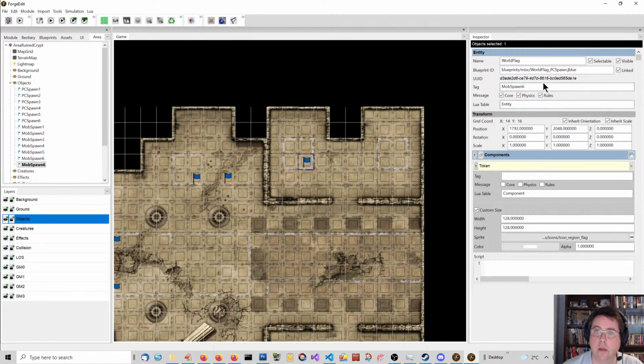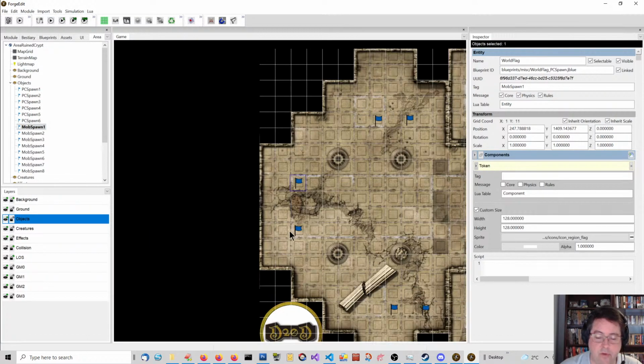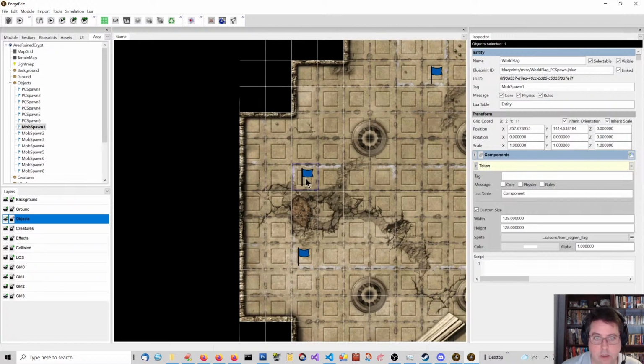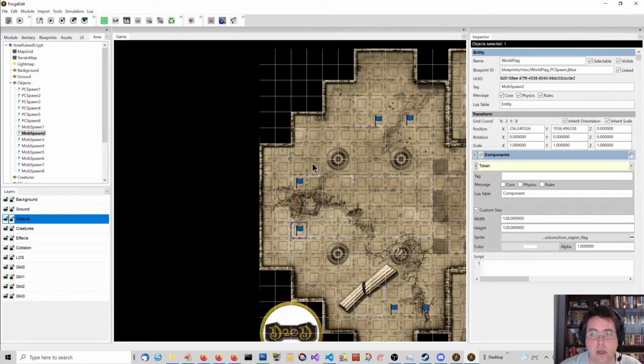Let's put this guy in the room. And why not? Let's just try and be somewhat symmetrical. So there's our 8 spawn points. They'll get spawned in the same order. If you only have one monster, for now it's always going to spawn here. You get an F to frame, but frame only centers actually. I noticed that when I was doing this tutorial. It doesn't actually center into the screen and zoom in, it just centers.